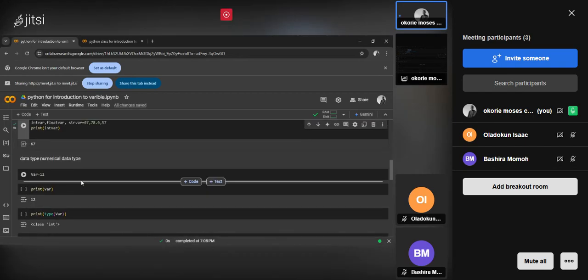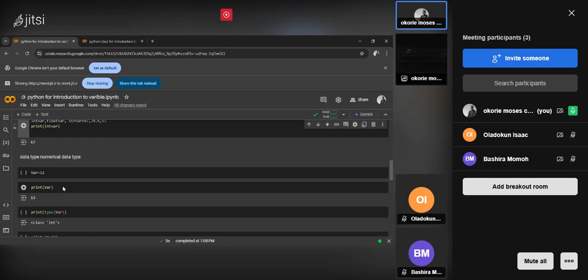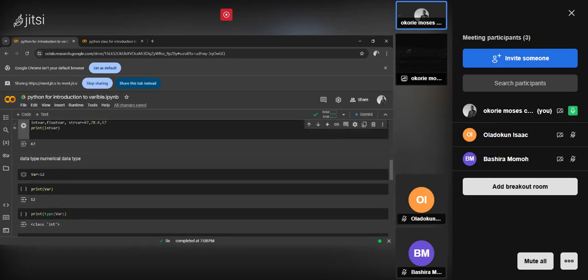So the next one is we are going to look at data types. Now this variable we just assign here as 12. When we print it, it will give me 12, right?